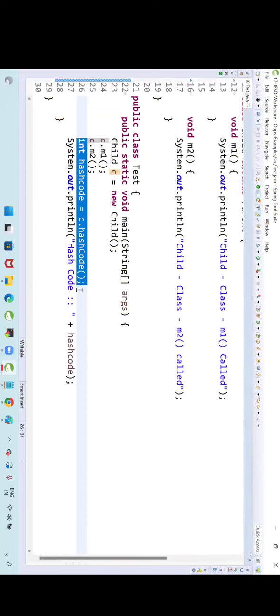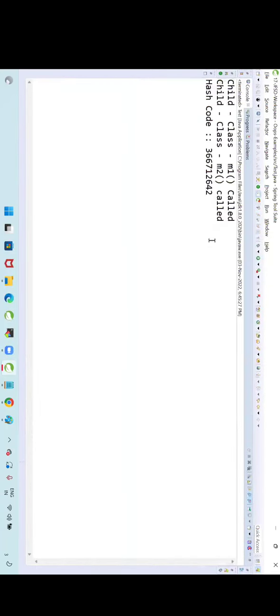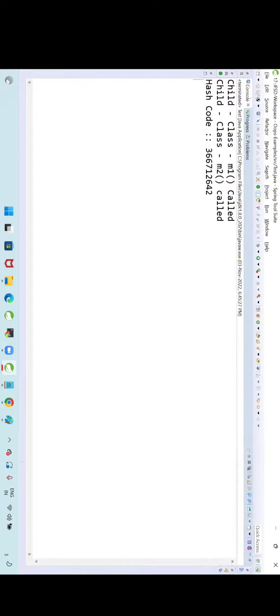First it will check in our child, then in our parent, then in Object. hashCode is available in the Object class. It will execute. Run this. Run as Java application. m1, m2 executed from the child class. hashCode is executed from the Object class.